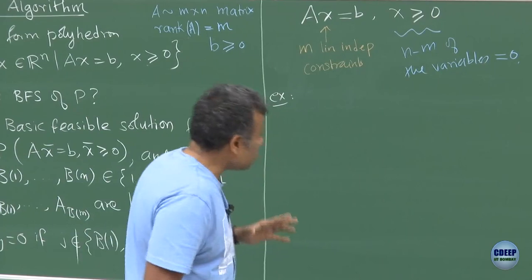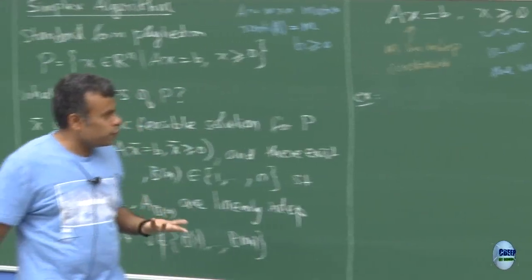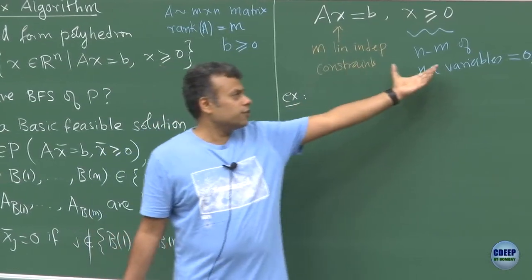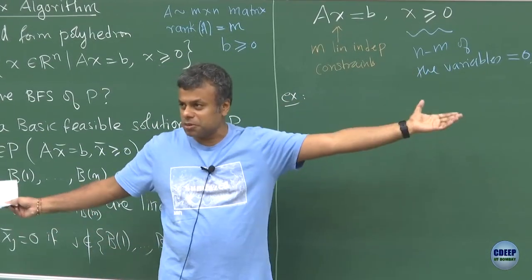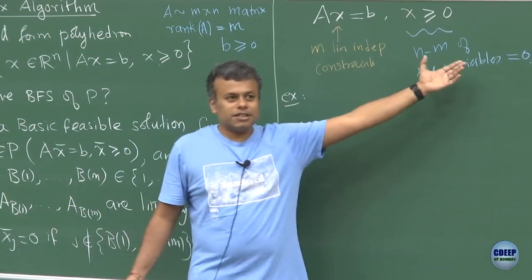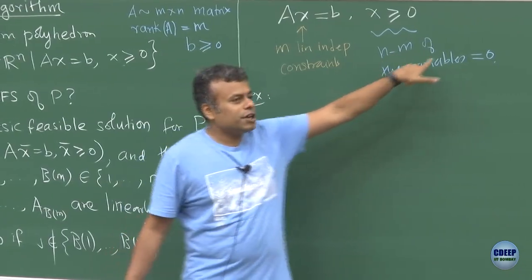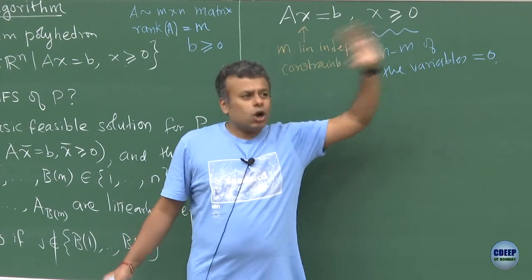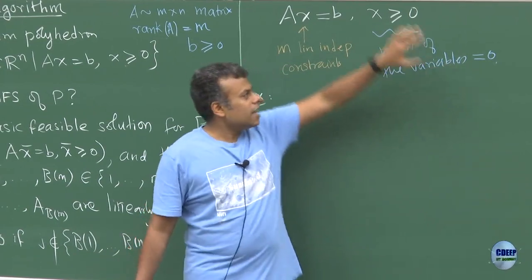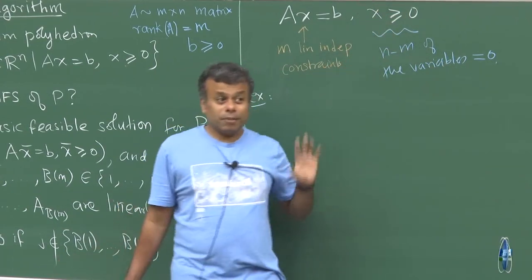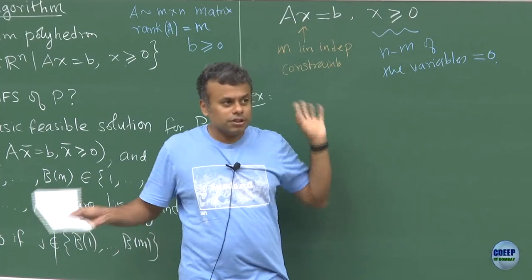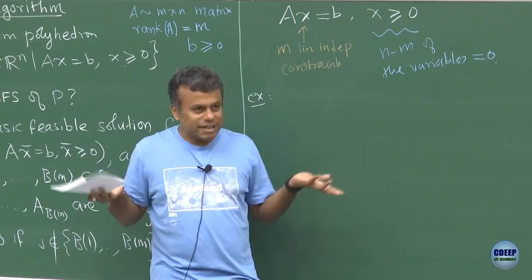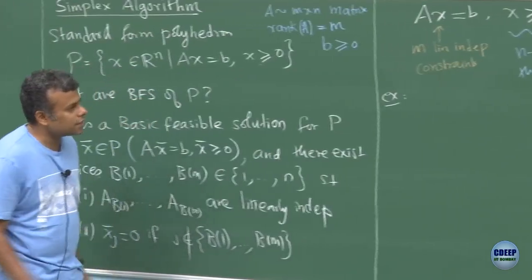So now if you think about it, for those of you who know the simplex algorithm, this gives you a partition of your variables into basic variables and non-basic variables. The n minus m variables that you set to 0 automatically are what we have been calling the non-basic variables, and the other variables, some of them might still be 0, but they can take positive values, are what we usually call the basic variables, right? So that is exactly what we are doing.